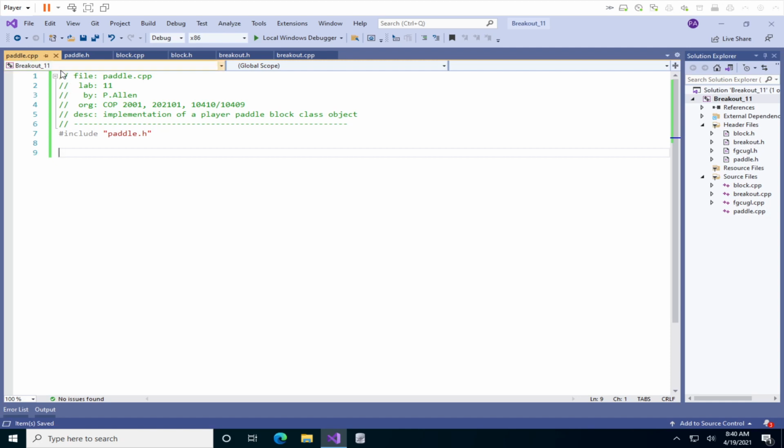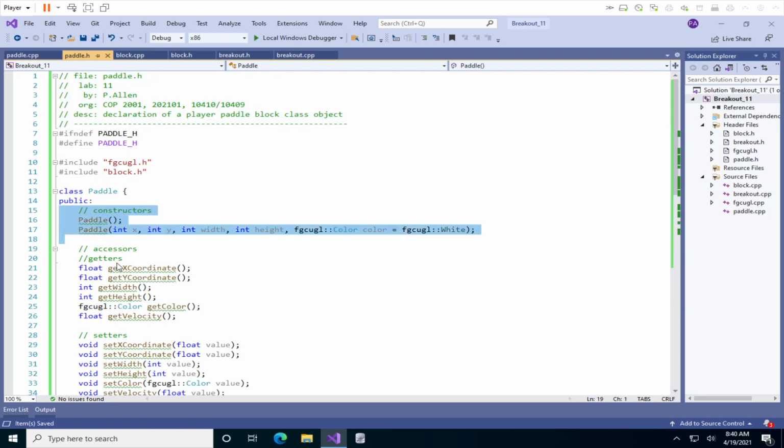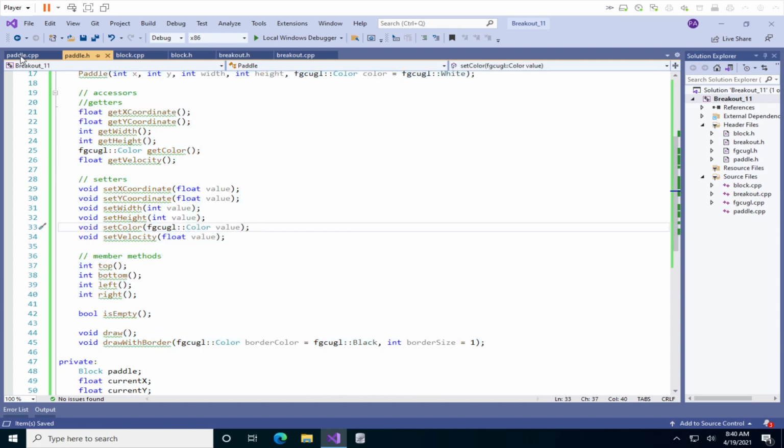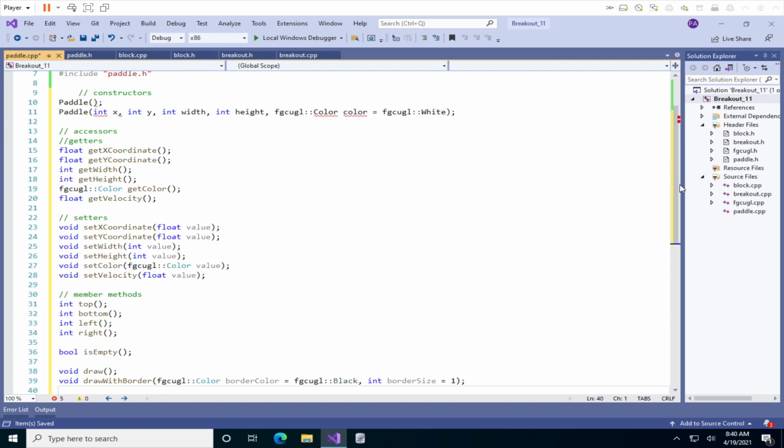All right. Come back over to our header file for paddle, and we need all of the methods. So just copy all the methods. Come back to paddle.cpp and paste.